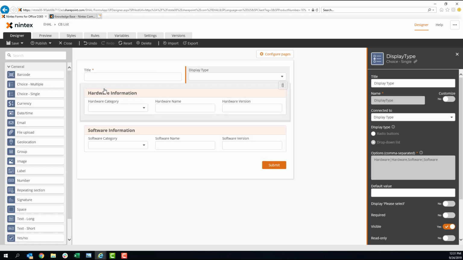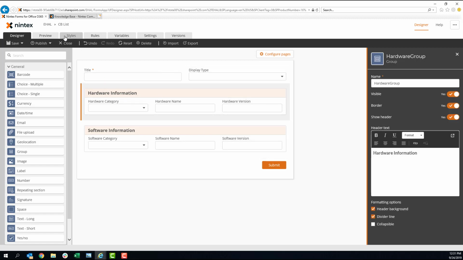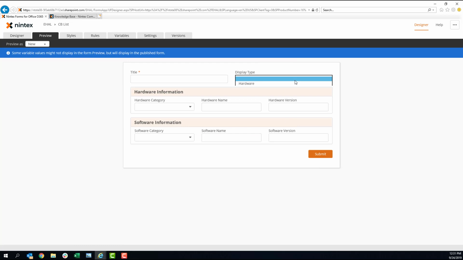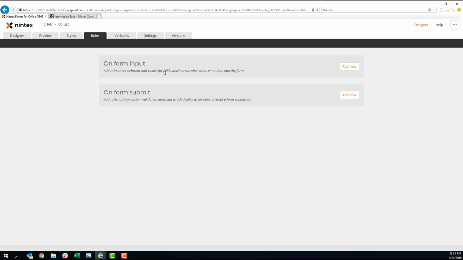The way I want to achieve that is by using a rule. So before I do that, go to preview. So hardware, nothing changes. Software, nothing changes. And then you can choose whatever you want there. So if I left it as this, then you are correct that it could be one or the other. And if I were to type in like PC, you see how it's actually creating the same thing, because they're both tied to the same thing, 2.0. And that's not what we want. So the way to get around that is to do show and hide using rules.